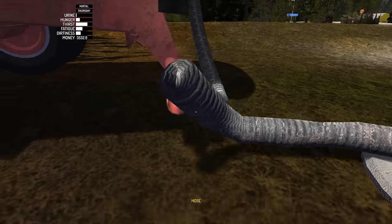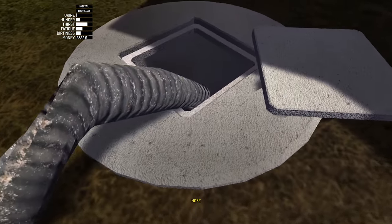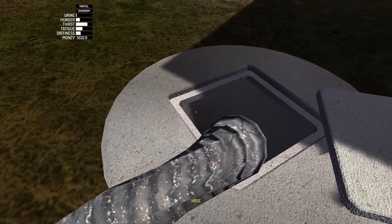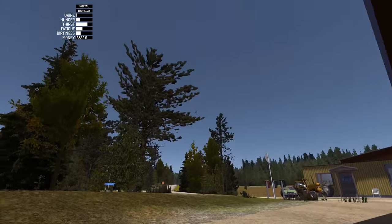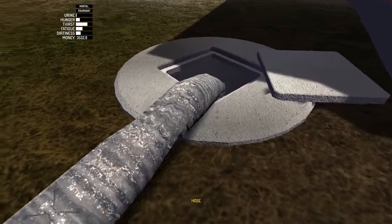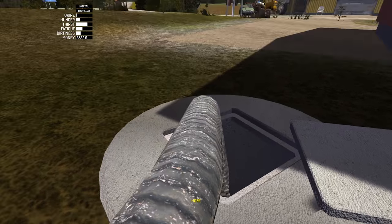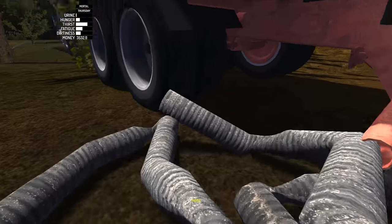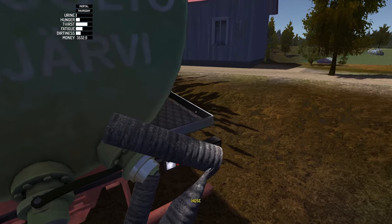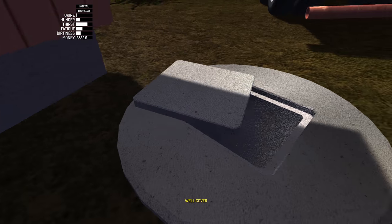Ugh. I hate fighting this thing. And if you're not careful, you will lose it, and there's no way to get it back without restarting your game. Save and exit. So I've been told there's an outhouse somewhere over here behind the guy across the street's house. I haven't yet found it. That's not to say it's not there, but I haven't found it.